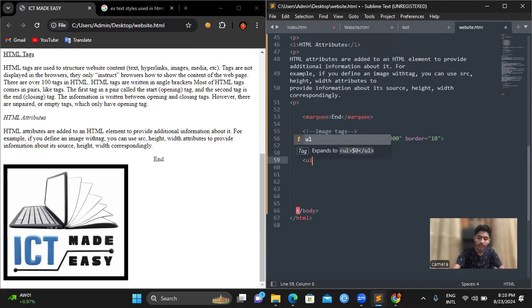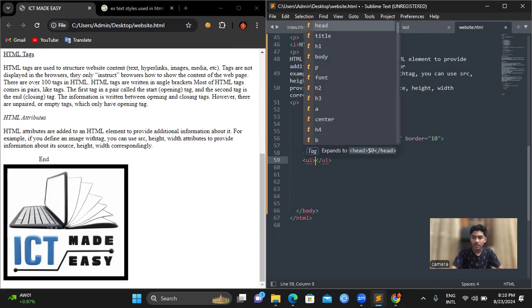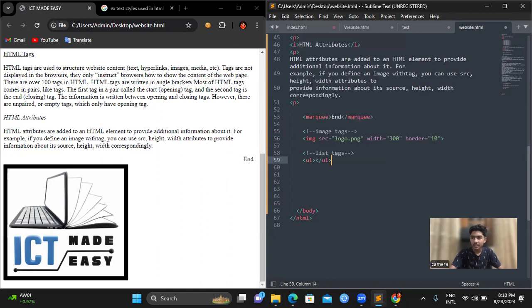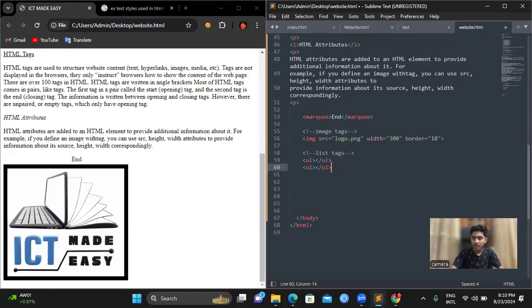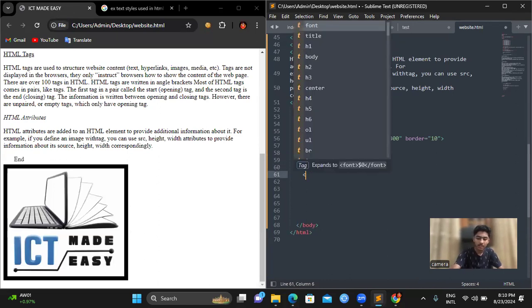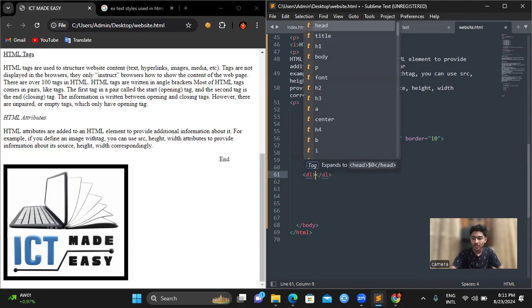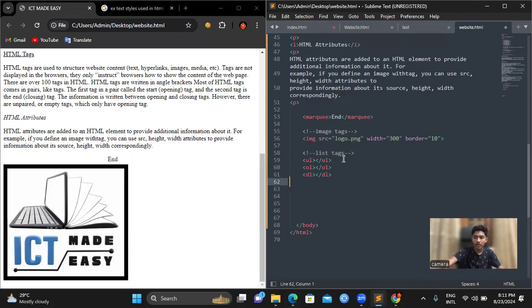UL means unordered list. The other one is ordered list. The other one is description list, that's DL. We learn the three of them one by one: ordered list, unordered list, and description list.